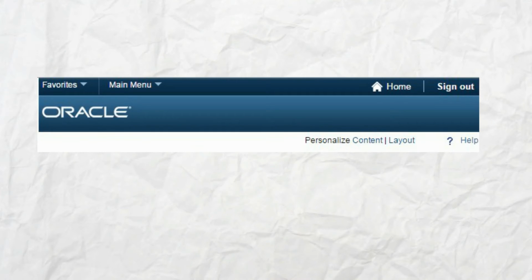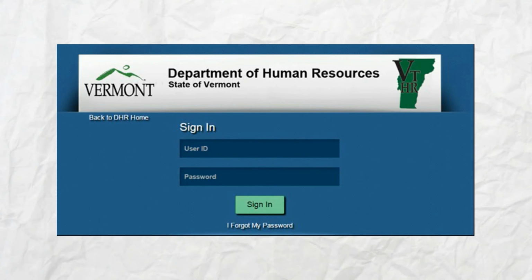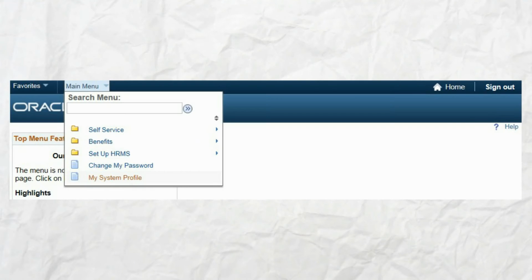Although you are now logged into VTHR, you must sign out of VTHR to complete the initial login change password process. When you click on Sign Out, you will be taken back to the Employee Self-Service Sign-In page. Sign into your account using your 5-digit employee ID and your new password. Once you click the Sign In button, you will now be logged into your VTHR account.